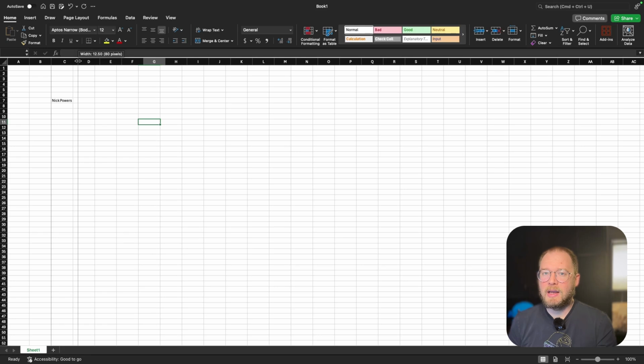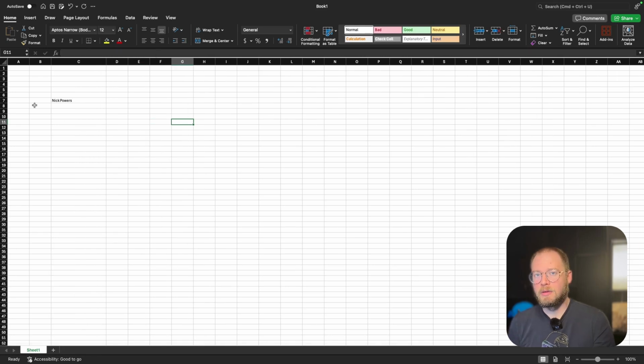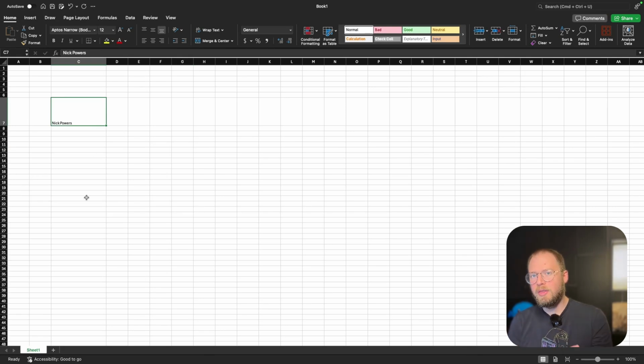You can click and drag, and it'll make that column wider. You can do the same thing with the row. Click and drag, and it makes it bigger. Let's say that you want these cells that exact same size, but you want the text to appear differently. What if you want them higher?